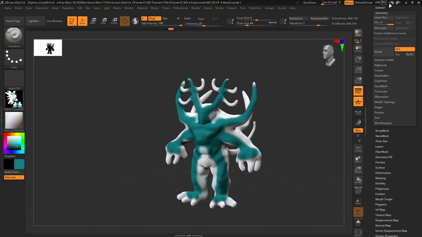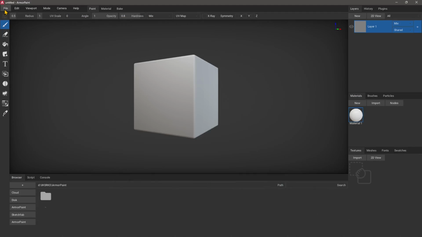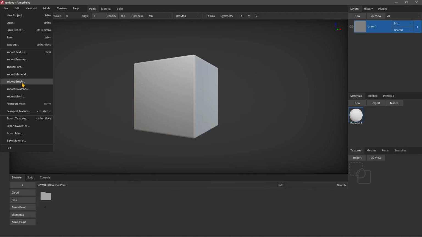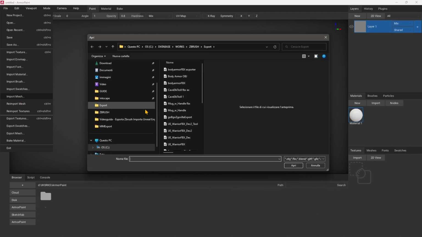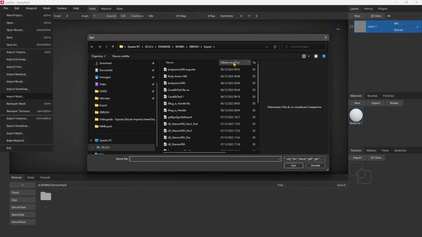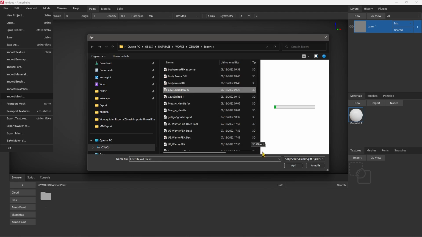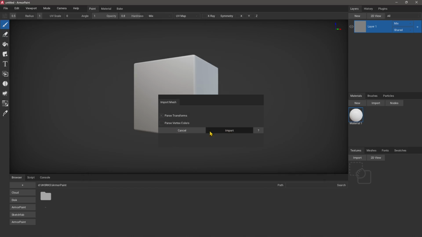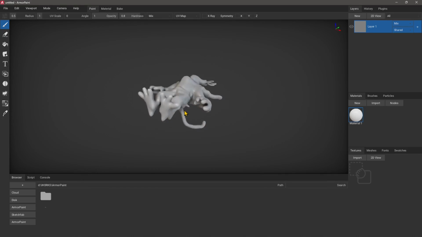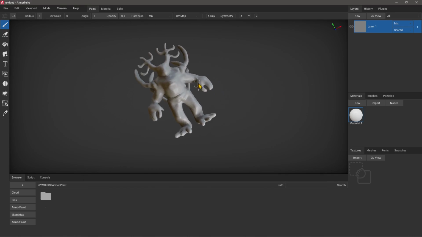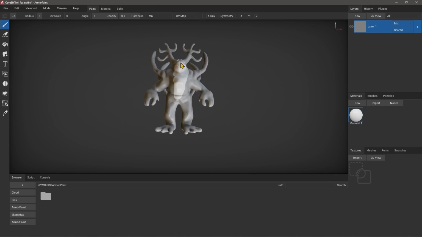Now let's get back to ArmorPaint again. First we start with the mesh. So let's try here with the one that we exported with the FBX exporter, but we also have the mesh in the multi-map exporter folder. So this is looking fine. Let's check the painting quality. All right, now this is okay. Now you can see how it's painting beautifully on the mesh without any issue.